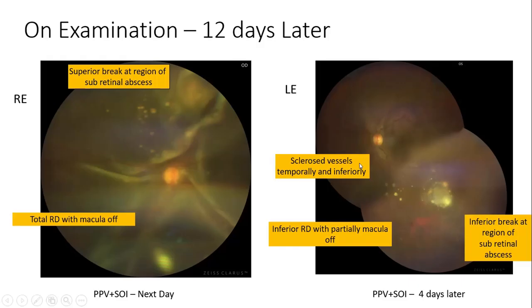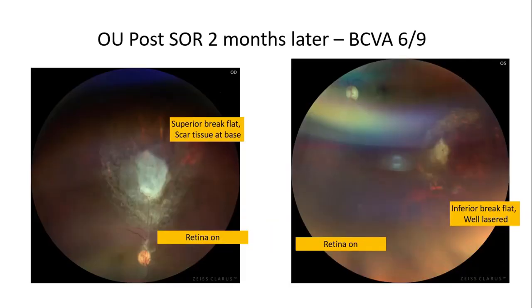The left eye also had a break at the site of the original abscess, and he had a partial retinal detachment. So he underwent bilateral retinal detachment surgery, the right eye immediately, and 4 days later, I operated on the left eye. By this time, he was systemically well. He maintained good control. The retina attached well, but he somehow developed early cataract, I presume because it was an eye which had a locus of infection at the time of surgery. So we did a SOR with cataract surgery 2 months later for the posterior subcapsular cataract he developed. Both the areas were well scarred, and he went on to develop a visual acuity of 6/9.